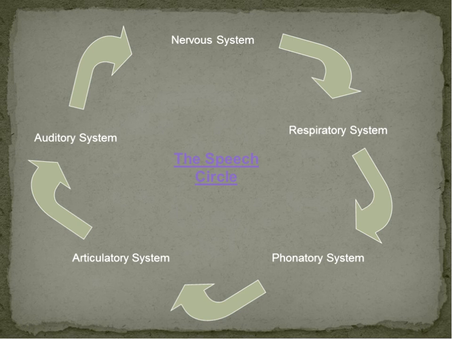Your articulatory system molds or filters that sound into specific speech sounds. Once that sound, word or sentence has been articulated, it is received by the auditory system, and that information is taken to the nervous system for decoding and comprehension. The nervous system is also responsible for initiating and planning the production of the next utterance. And the next utterance would require the respiratory system to perform its function.